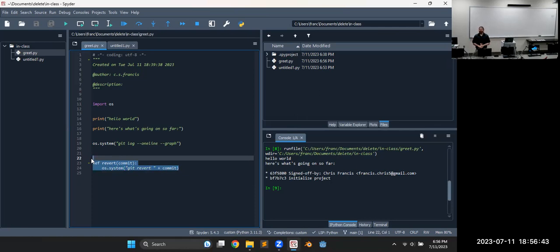I could cover more of it, but we know the terminal commands, and it's from your Python script. It's just os.system to run those. You could do it as subprocess. The reason that one is generally preferred is because it's asynchronous, so our Python application can keep doing stuff while that other thing runs in the background, and then we'll get the results when we get the results. But for something like Git integration, we would probably want that done synchronously. So os.system, at least personally, I prefer os.system to integrate it.